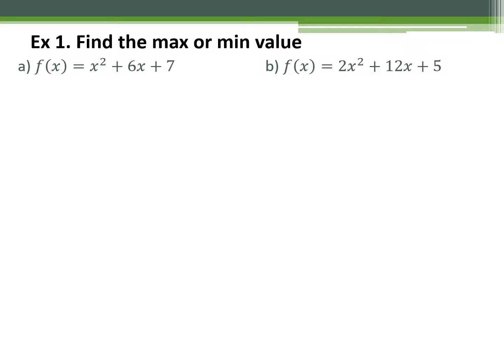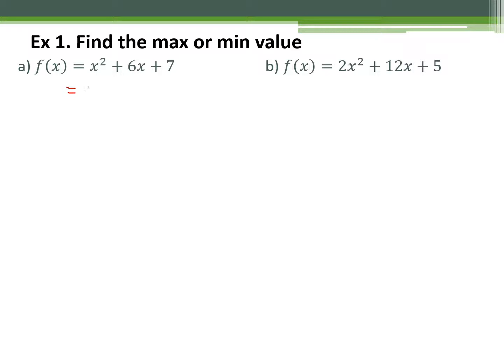Again, this is in standard form. We need to convert this to vertex form. How do I do that? Complete the square. As a quick review, the first thing you would do is common factor out any number from the first two terms other than 1, which in this case, all we have is a 1 out front of the first two terms, 1x squared and a 6x, so I can't common factor any numbers out.